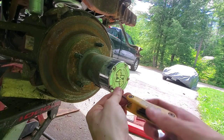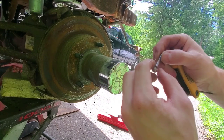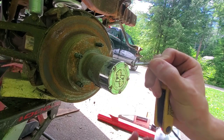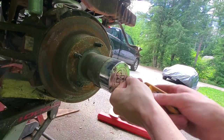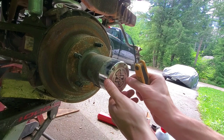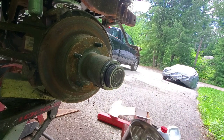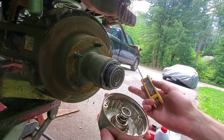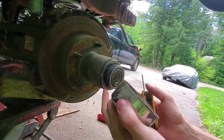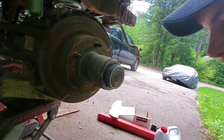It's not exactly the right size Torx but it gets the job done. There are also little spacer washers to keep the grease from coming out — if you're reusing them, don't lose those. Once all of those are out, the cap is spring-loaded so it comes off. Even though I'm not reusing them, I'm going to save all the automatic hub parts — I'll use the cap as a tray to keep everything in the correct order.